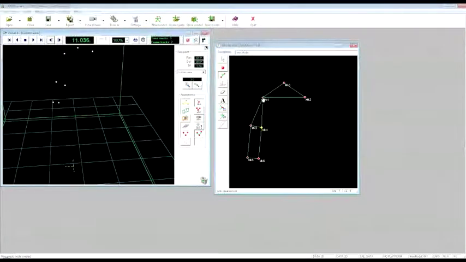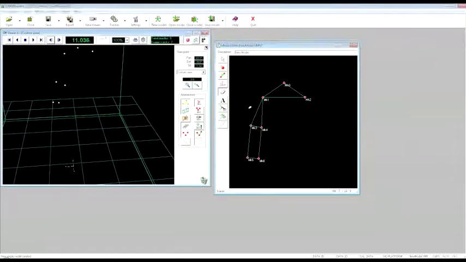The next thing that I want to show you is that if for any reason you make a mistake, for example you connect this marker with this marker, you can use the erase button to erase the undesired link. So this is our marker setup, but in general calling them marker 0, marker 1, marker 2 and so on cannot be helpful for practical usage in the future to remind us which markers they are.